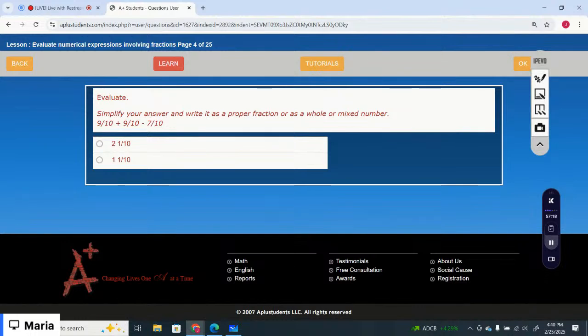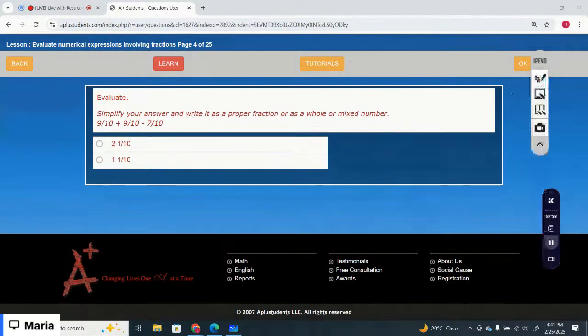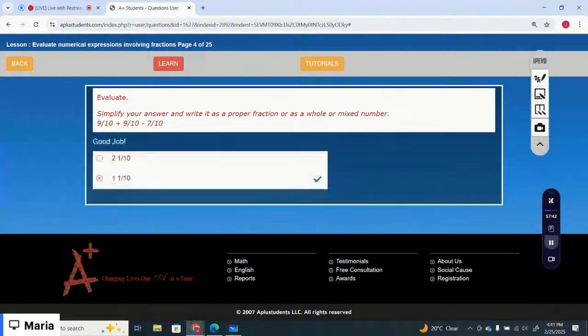9 minus 7 is 2. So that is 9 by 10 minus 7 by 10. They have the same denominator, so simply subtract. 9 minus 7 is 2. 2 by 10. So you are left with 11 over 10, and when you divide, that would be 1 whole 1 over 10. Option number 2 is the correct option. That is 1 whole 1 over 10.